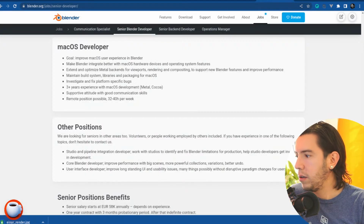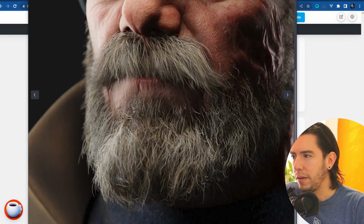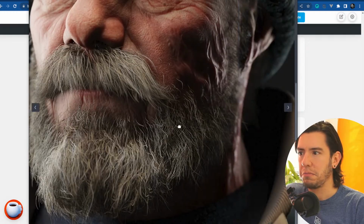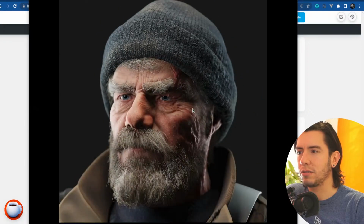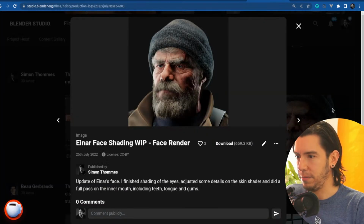So when in doubt, download the files. I mean, it looks fairly good. Maybe anti-aliasing could be better. I guess rendering higher and then downsampling. It's not too bad if you look at it. I don't know what trickery the guys are using. So for that, go to the cloud and download the file.